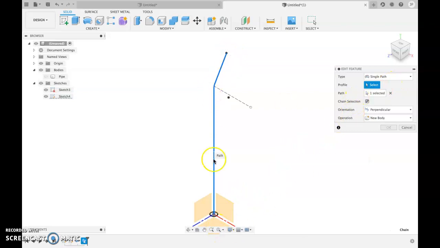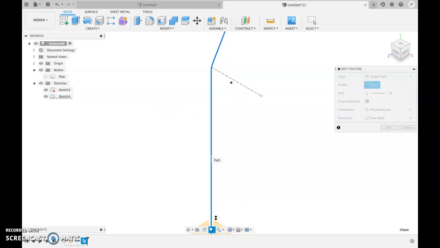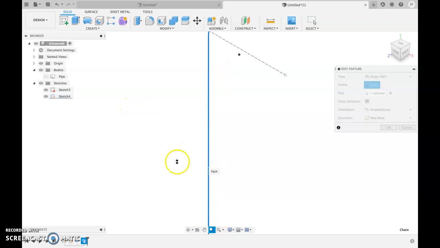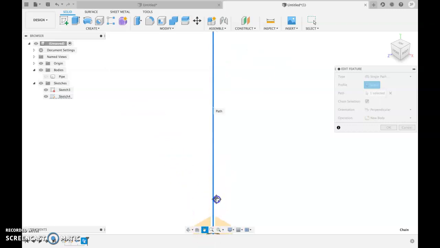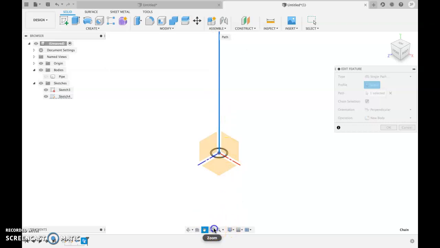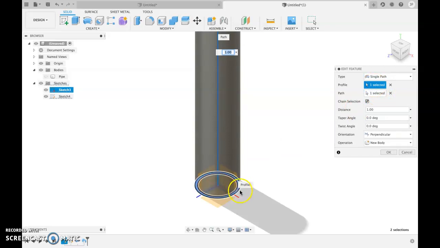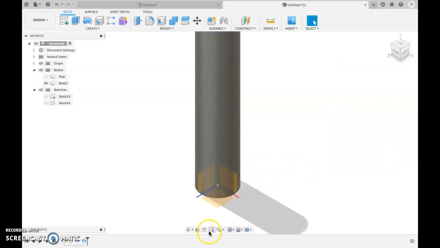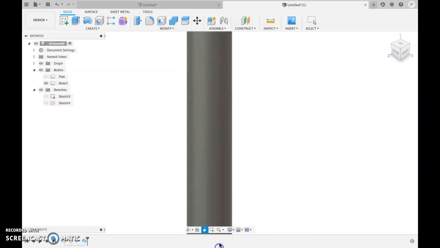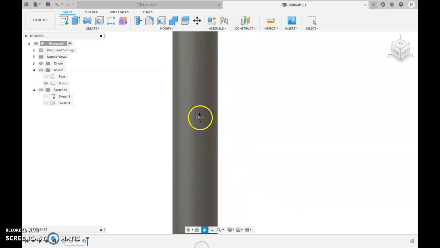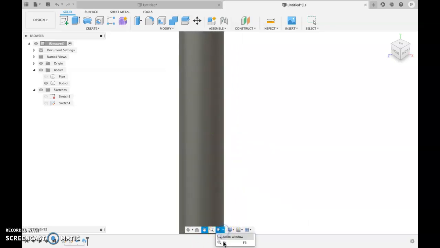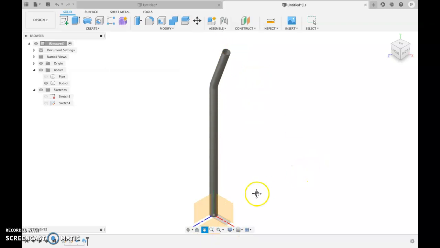So I need to, having selected my path, which is still selected, zoom in a bit down to the bottom. Because it had actually just selected the outside. We need to zoom in a bit more. Yep, and when I select the profile, I need to make sure I've got the space in between the two lines. Last time I'd selected just one of the lines, so that didn't work so well. Let's go up and look at that. Let me just do fit. Yep, and now you can see that's hollow there.